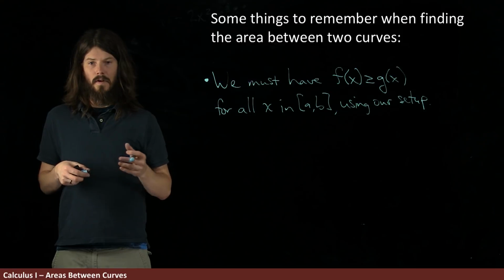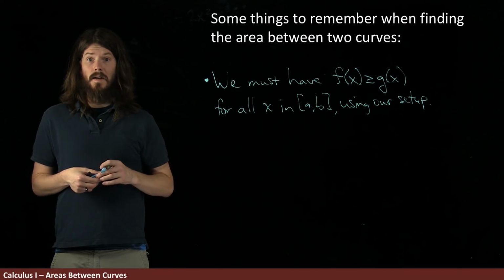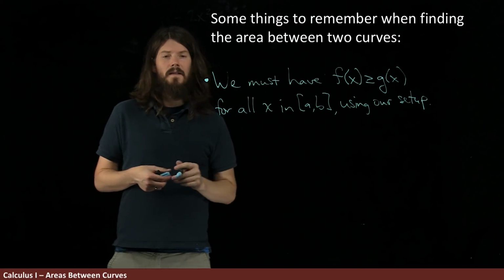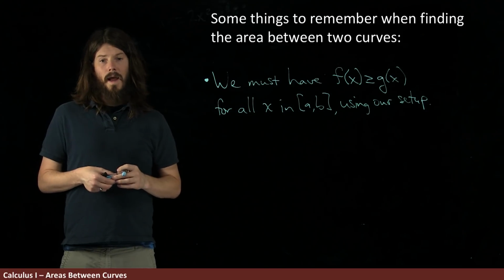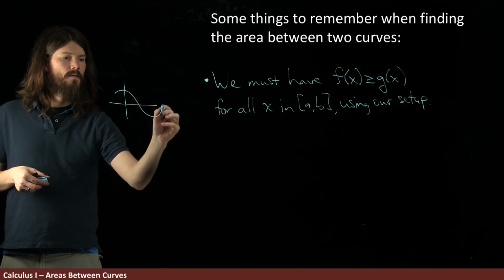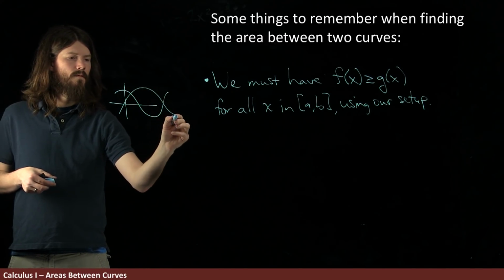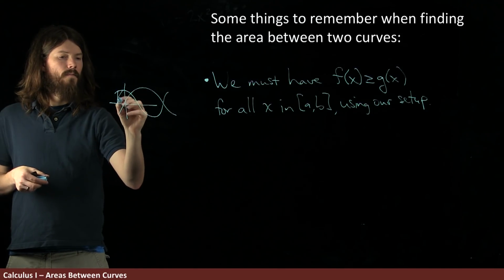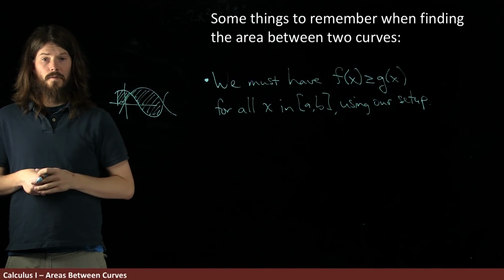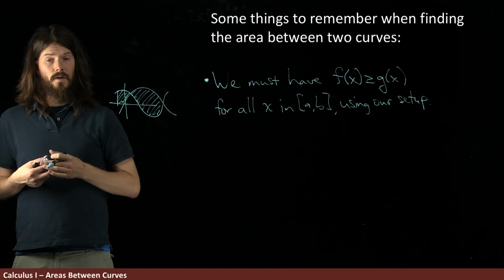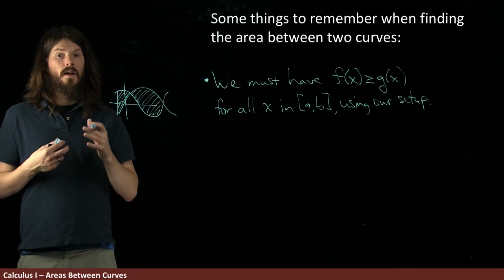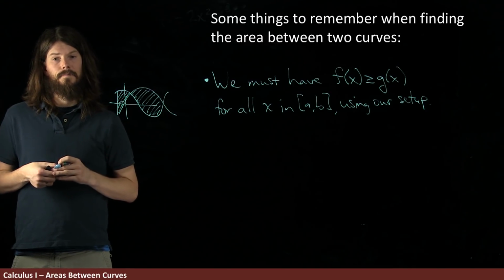You know that from a single function, finding the area under the curve, we require that to be positive. It's the same situation here where basically the function that you would be using is f minus g. That needs to be greater than or equal to 0. What can happen is you could have a function where the curves look like this. Where we want to find the area there and there. For part of the interval, one of them is greater. For the other part of the interval, the other one is greater. So if that happens, you need to break it up into several parts in your integral.